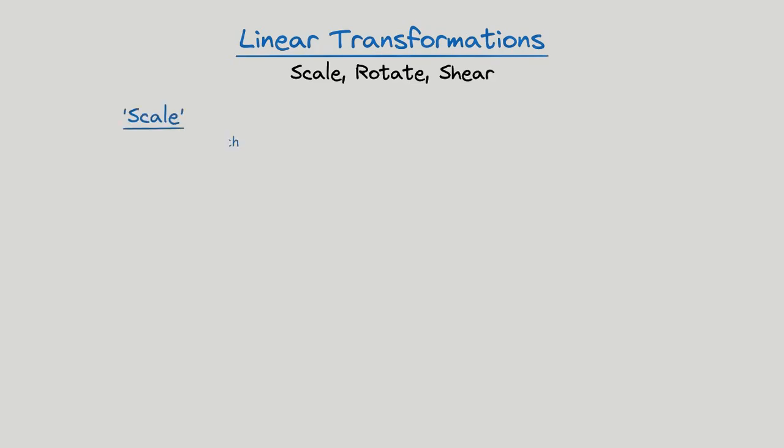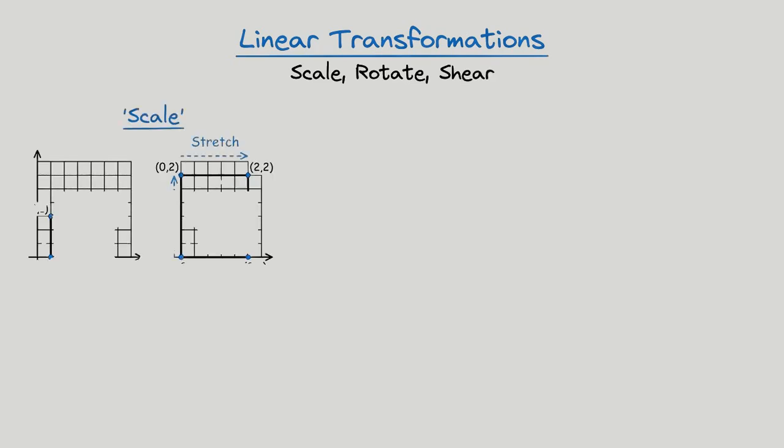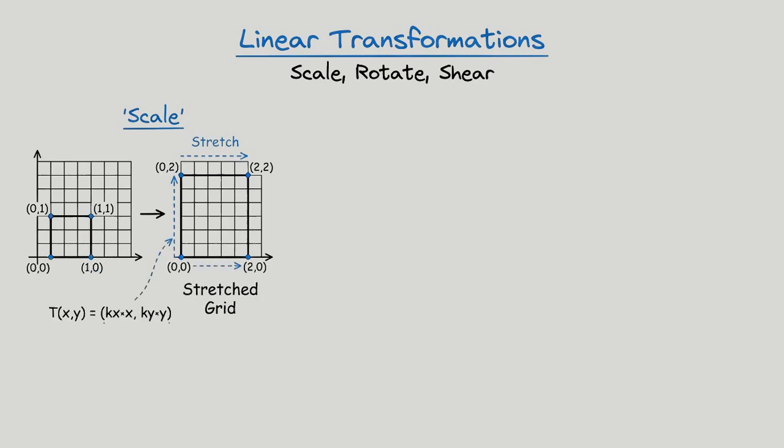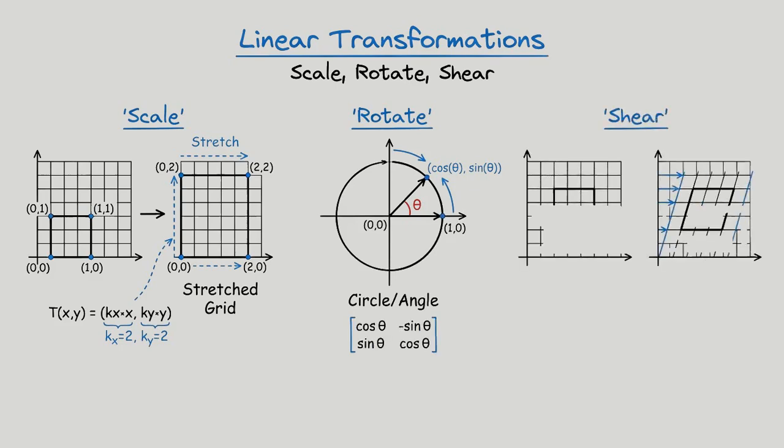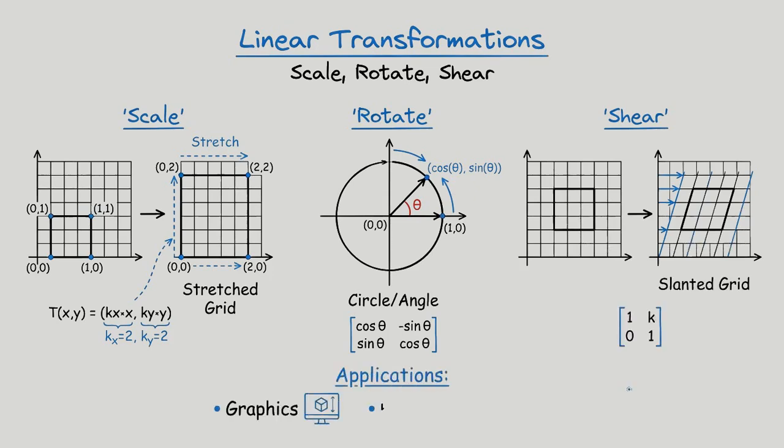Geometrically, matrices are machines that perform linear transformations. In 2 dimensions, a matrix can scale, rotate, or shear a shape. For example, a scaling matrix with s and t on the diagonal stretches the x and y directions. A rotation matrix uses cosine and sine to rotate a vector around the origin. A shear matrix slants shapes sideways. That's why matrices are everywhere in graphics, physics, and robotics.